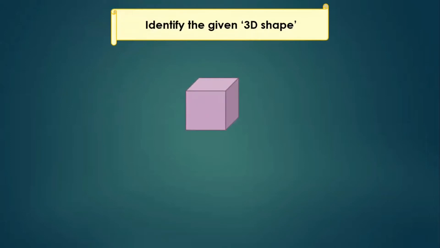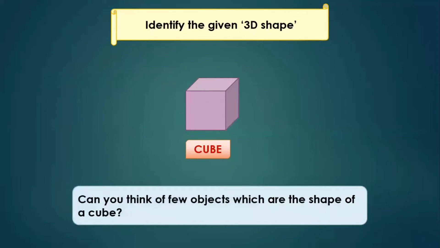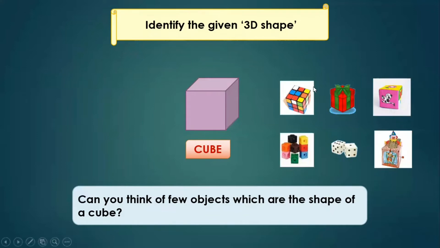Identify the shape — yes, it is a cube. Can you think of a few things of the same shape as a cube which you see every day in daily life? You like to play with Rubik's cube. So here are a few: Rubik's cube, the gift box, this jack-in-the-box, the dices. All of these are 3D shapes. Even the ice cubes — this is what you see in daily life.